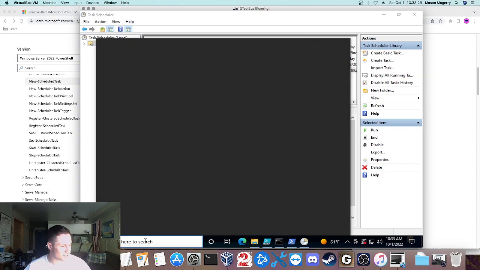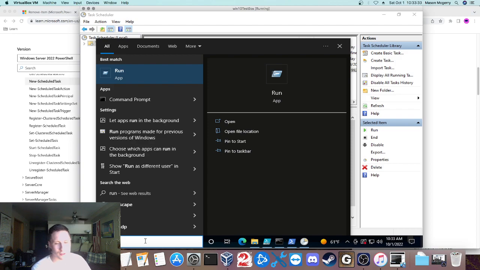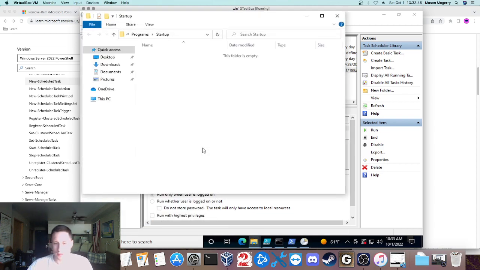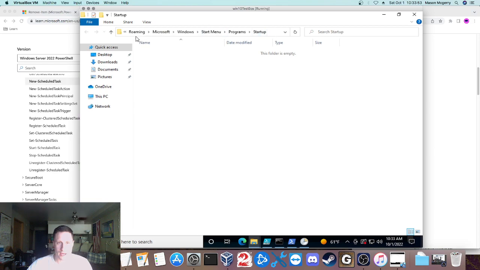Okay, so can I get to... I have to manually type this in. Normally you do Windows R, but since I'm in a VM, my real computer wants to run it. So here's a way to get into, not shell A, startup. And then you can see your startup items. There's nothing here. And there are other startup menus too. This is just one of the paths. This is the one for the user. As you can see, this is the user's admin. There's also one, I forget where it's at.